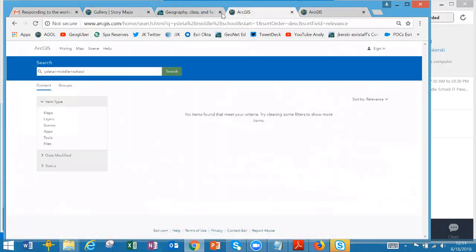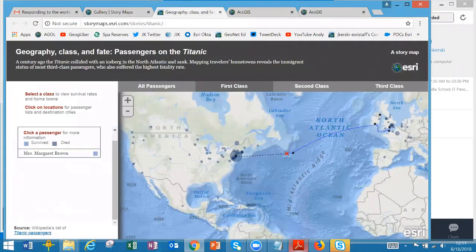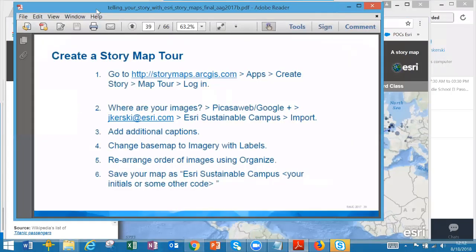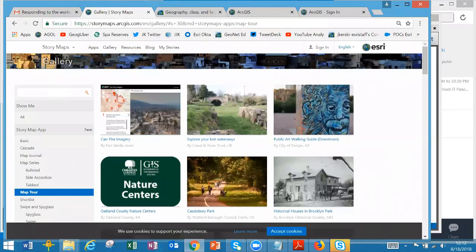We'll wait for that to pull up. All right, no worries. So back on our task for the moment, I want you to actually build a story map. Now we've been, just in the last few minutes, we went to story maps, right? And we went to the gallery, right? And we looked at some different maps in there. And there's two ways of teaching with story maps in my way of thinking about this.